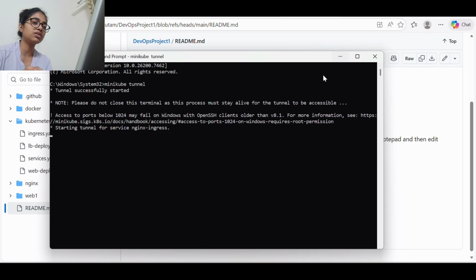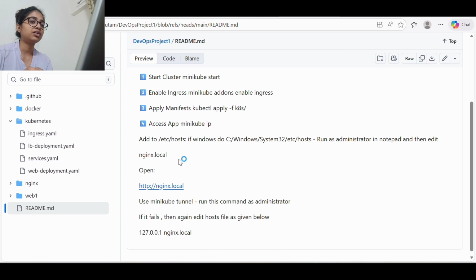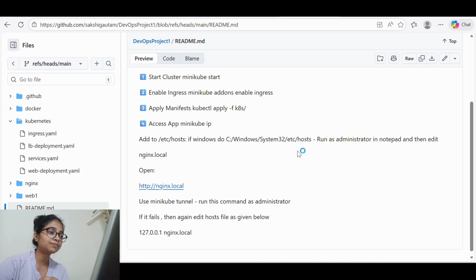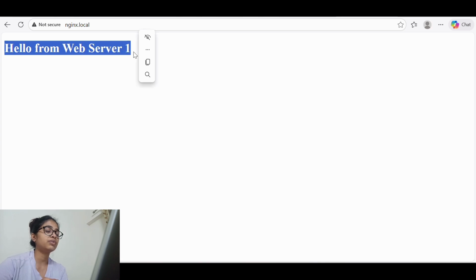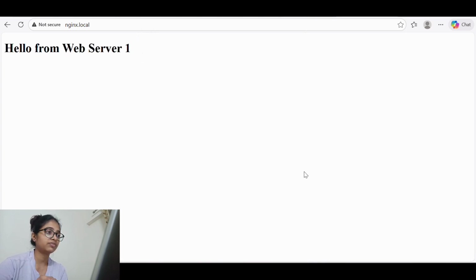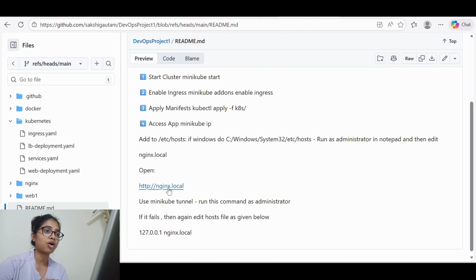Once those pods are up and running, after making the changes in the host file, we just need to access it using http nginx local, and it will give the output. If it doesn't work, I have given the workaround in the README too, so you can use that. You can use minikube tunnel as well.